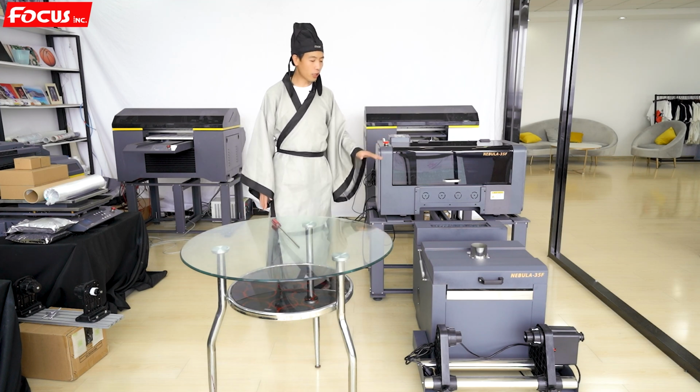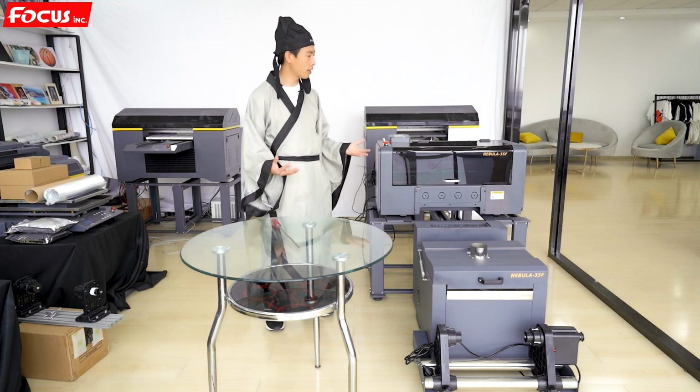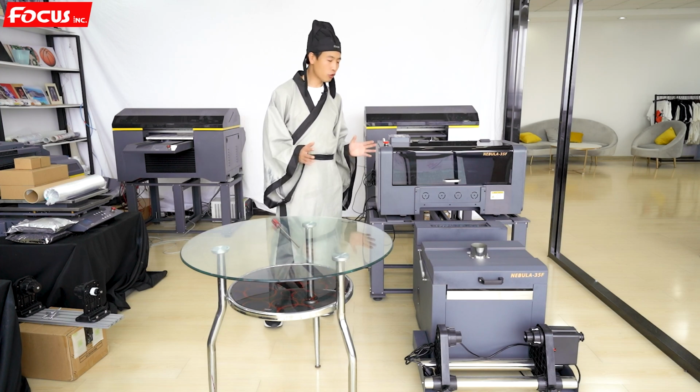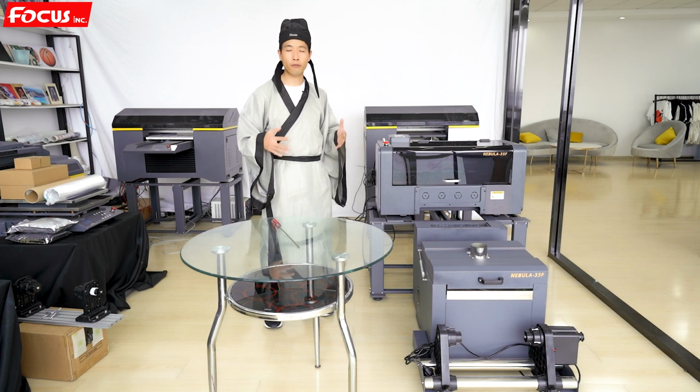Okay, so this is the whole view and why the Focus Nebula-35F comes to the market. Later, Master B will teach you how to install and how to use this machine to get a good DTF printing result.